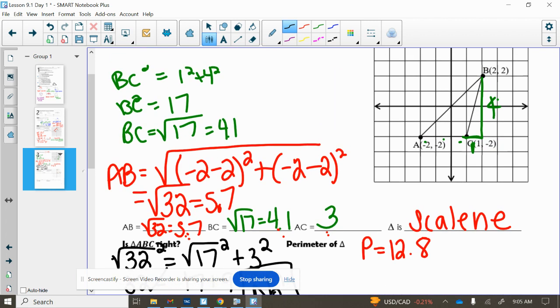And it doesn't even look like it would be if we ignore this fact. If we look back, there does not appear to be a right angle on that triangle.